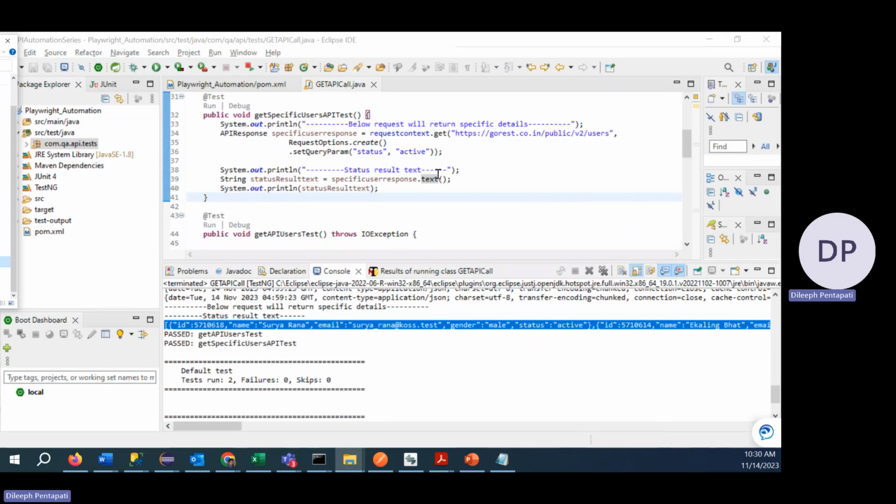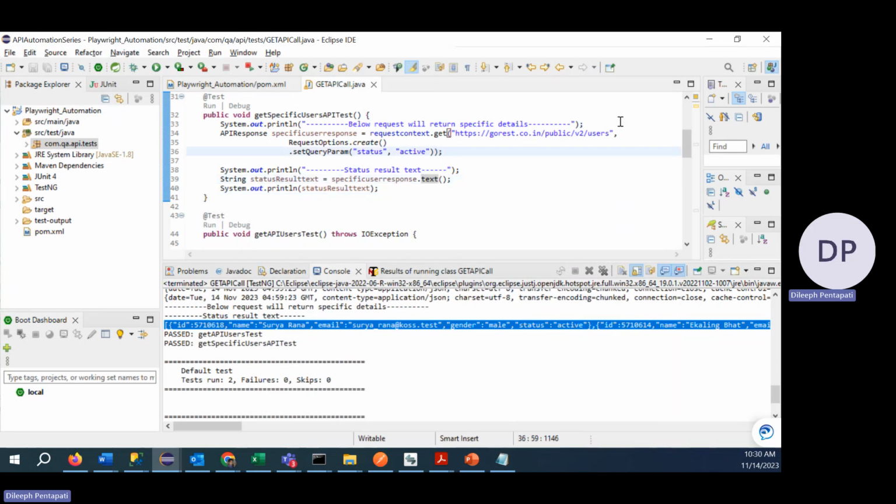Now, if we want to add another parameter, what do we need to do? Simply we need to separate with a dot.